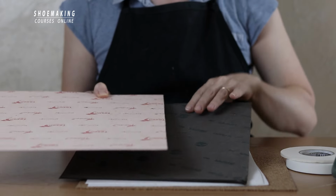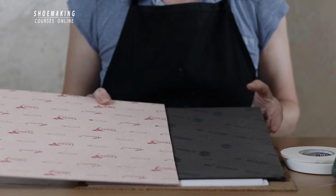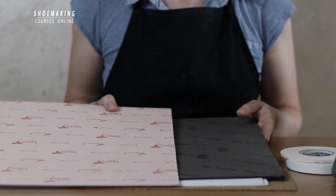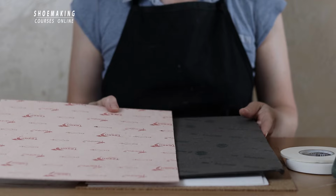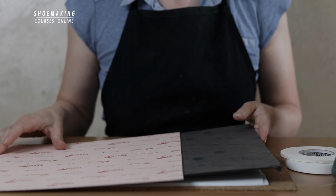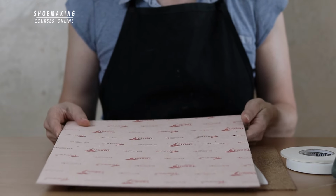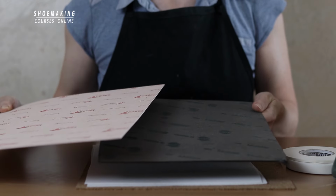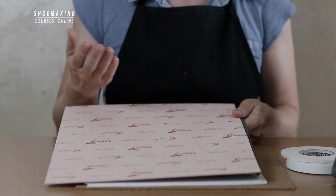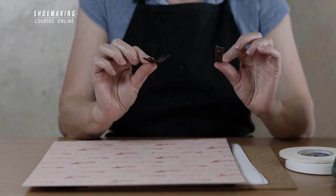If you don't have these cardboards, you can substitute them with vegetable tan leather like we did in my bespoke derby shoe course. But remember that no matter what the heel height of your shoe last is, it's very important, together with these cardboards or together with vegetable tan leather, to have another material, steel shanks.